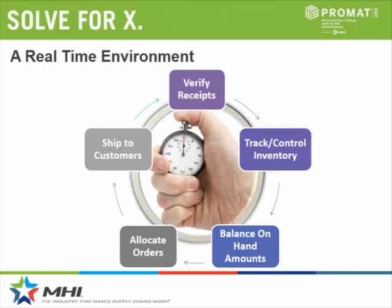I talk about allocating orders. So again, in a warehouse management system, if I'm dropping orders from my ERP, I don't care if you're using SAP, Microsoft Dynamics, Oracle, I'm typically doing a soft allocation. I'm saying I know what's on hand, but I'm not going to hard allocate that inventory to a forward pick location. So I know that I might have 100 units on hand, but I don't know where I'm going to go get those 100 units from. That's the job of the warehouse management system.